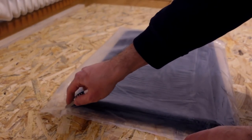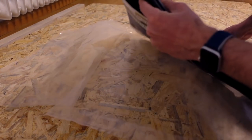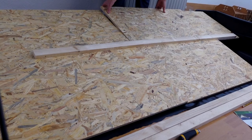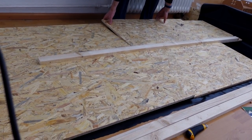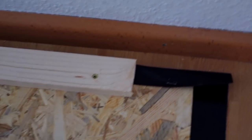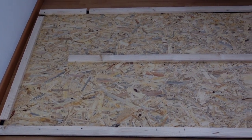Next up is the pond liner. The pond liner protects the wooden base from any liquid soaking through. You will still need bedding or fleece for your piggies, but the pond liner acts as extra security for the OSB base. The pond liner is in between the wood and the bedding or fleece liner. The pond liner goes on all OSB plates — the base, the mezzanine and the level. You can easily cut it using scissors. We cut the pond liner, put it on the floor and then lowered the base on top of it. The top side of the base lies on the pond liner. The pond liner is then tightly wrapped around the base and secured with a frame made out of wooden beams.